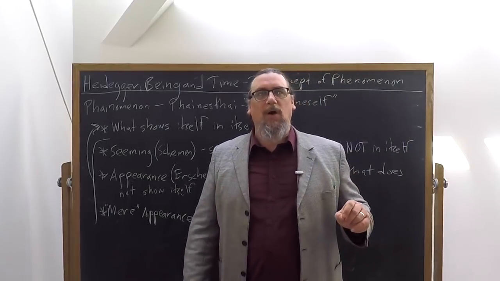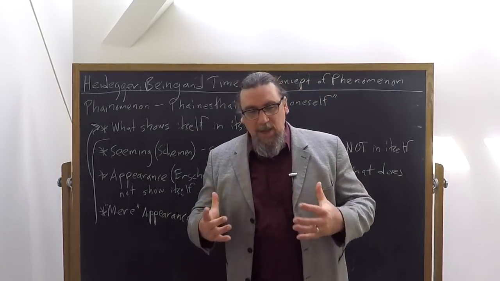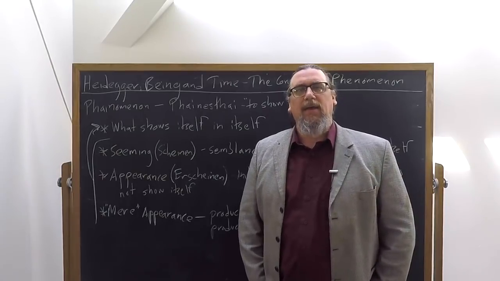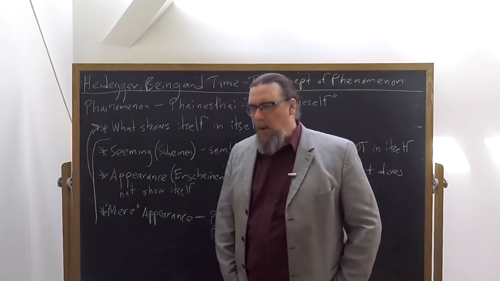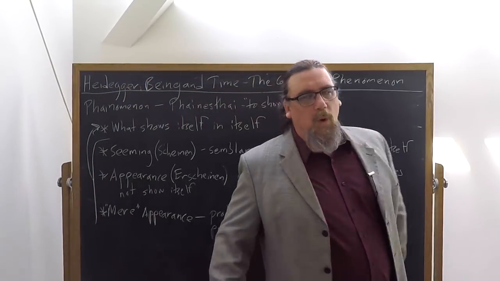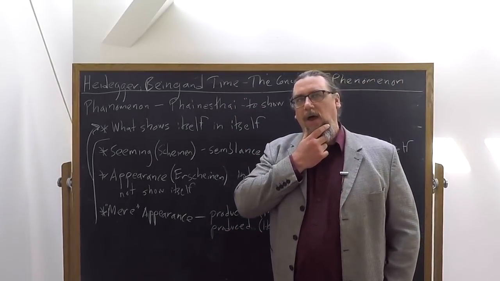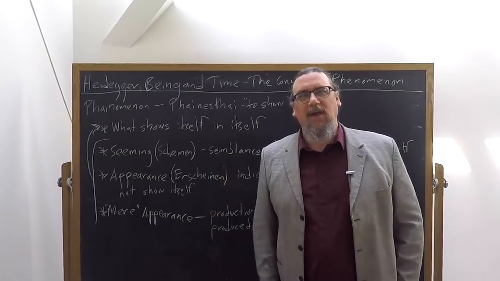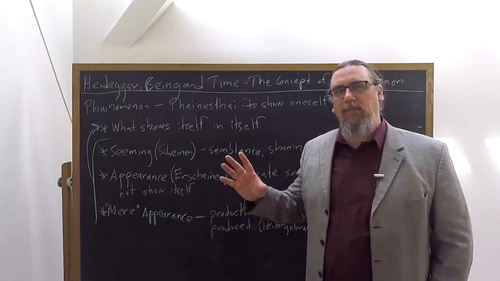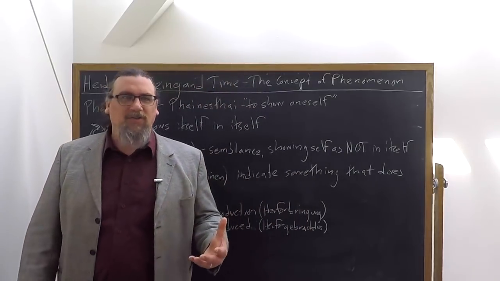I mentioned that we do also need to think about something that he doesn't address in this book, because we use this word phenomenon in a very offhand way in our own time. You know, if we talk about a person is a phenomenon or something is an internet phenomenon, what are we talking about in here? Does that fit into these 4 categories or types of things that might be called phenomena? Or do we have something even more vague in mind, like what we ought to be paying attention to, what has importance, what draws our attention?